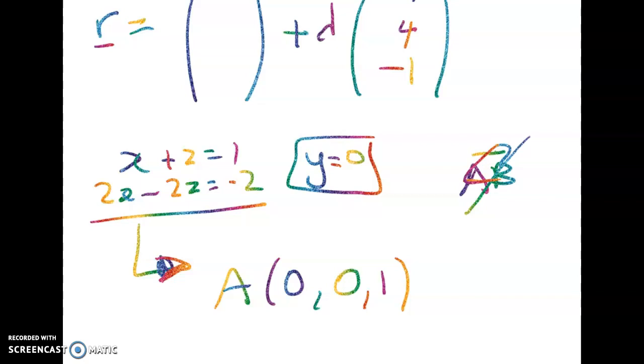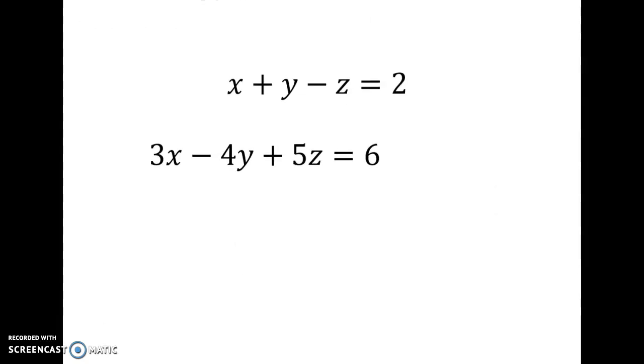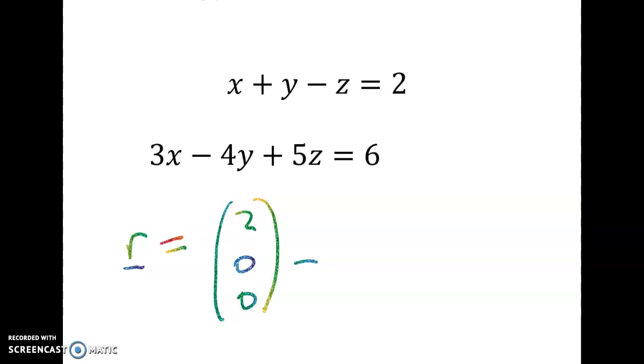Now this video is getting really, really long. What I'm going to do now is just give you one more example to do. I think it's worth doing it both ways. So there's the example. Pause the video and have a go. Practice doing your cross product. And now I'm going to put up the answer that I got. Okay, so my solution worked out to be this. Now that was by setting z is equal to 0. Plus lambda times 1, -8, and -7.